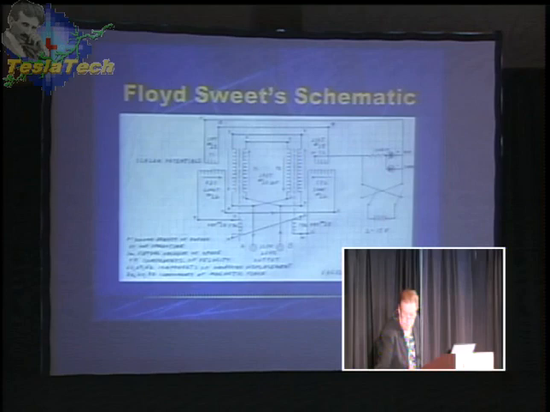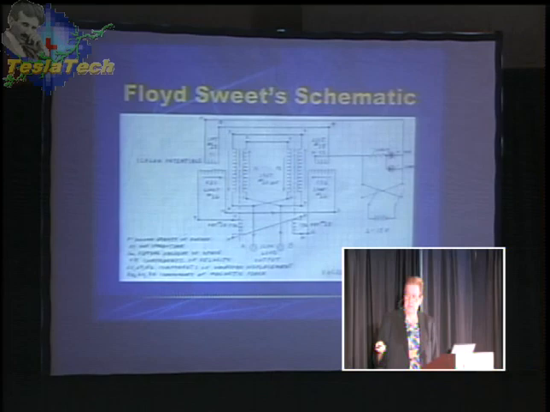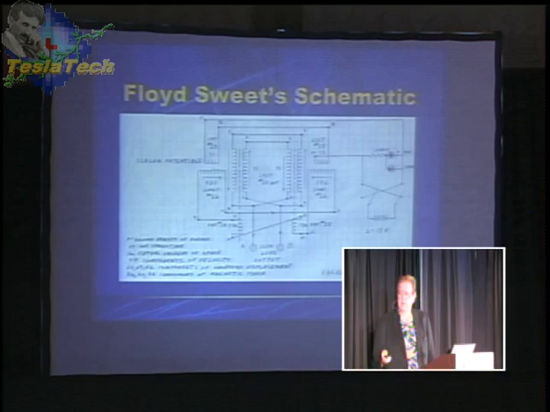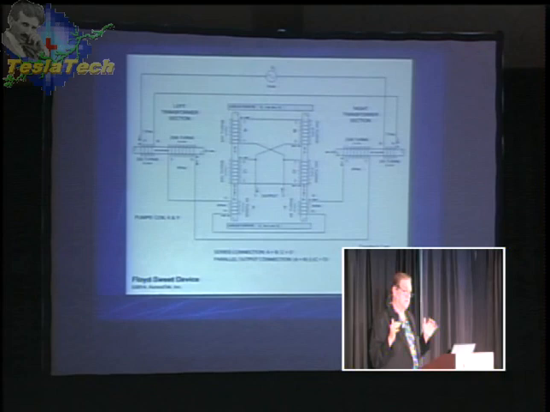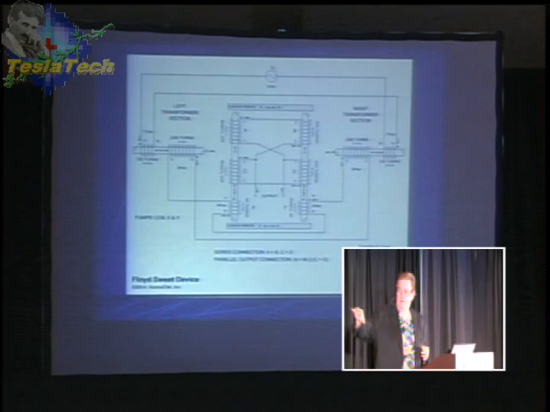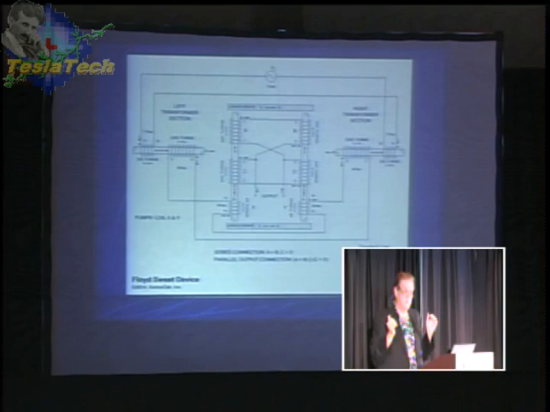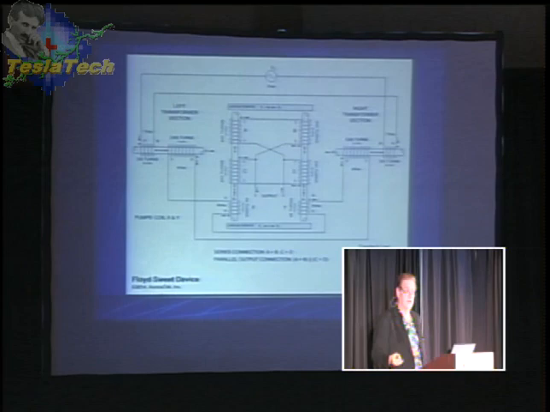So what we have here is this may in fact be his representation of the magnets that are on the top and the bottom, and that he really wasn't using any sort of ferrite material other than the magnets. But if you wanted to just contain the flux, the field, you would use ferrite material, or transformer material, such that you wouldn't get all this flux leakage and interference from the device, because this device is radiating. It's radiating these pump fields. So if you wanted a quiet device, you would use either ferrite or magnetic core material. I like to use MET glass myself. MET glass is pretty nice stuff.